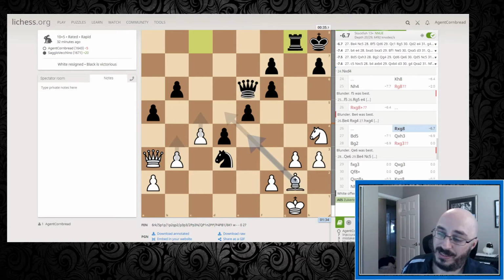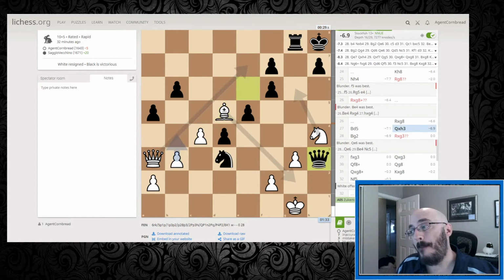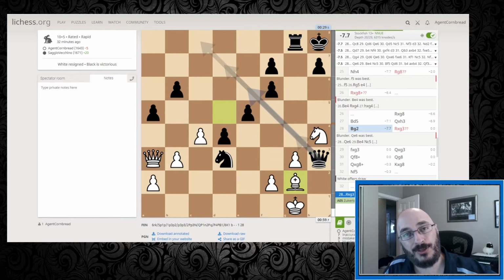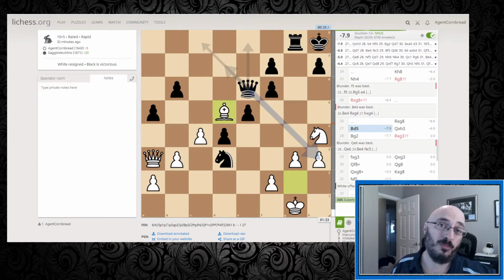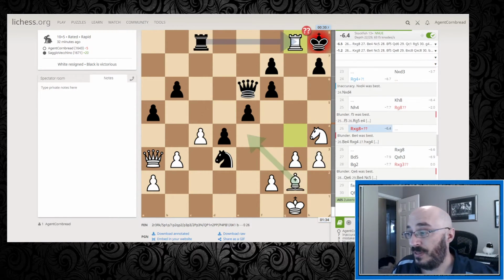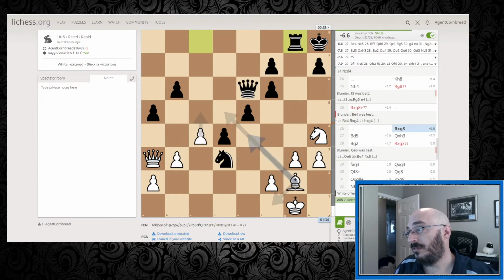This is what makes this kind of thing right here so frustrating to me. The fact that I made a move, immediately retreated it. It's frustrating because I wish I had just left it there, right? That's a whole tempo wasted. But that's the difference between pieces and pawns, right? Pawns, you can't do this. If you do that, you can't go back.